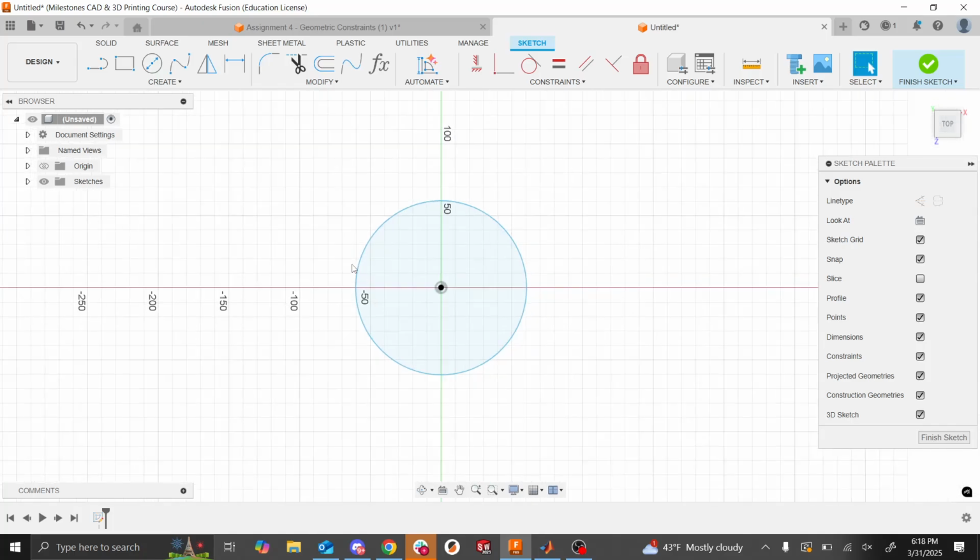So depending on your preference, personally, I like to just draw out a bunch of lines and then constrain them and dimension them afterwards. Some people like to constrain as they go. It's just kind of a personal preference thing. So if you want, you can do it the way I like to do it. But if you want to constrain each piece as you go, that's totally welcome as well. So I'm just going to start. I'm going to make something pretty rough, and then I'm going to refine it with the constraints. So, all right. So I have this circle here.